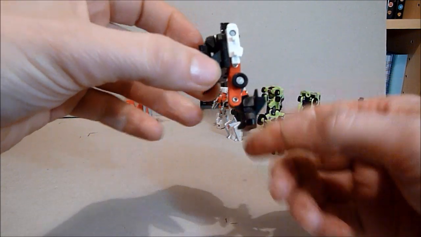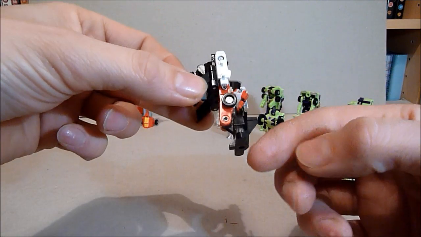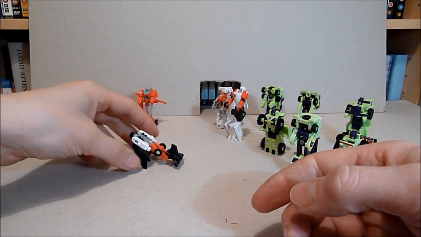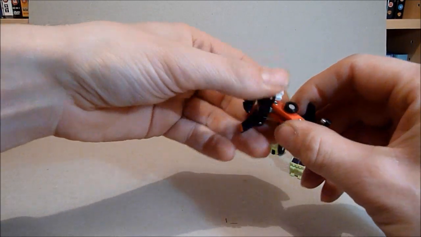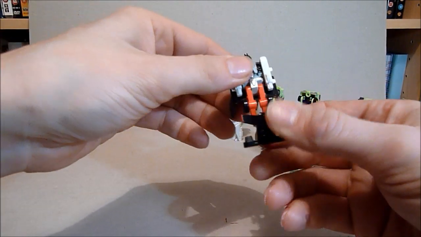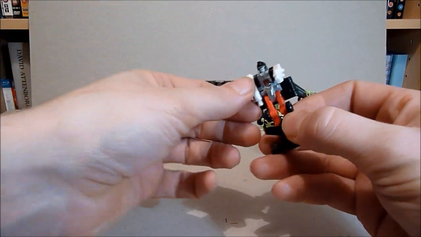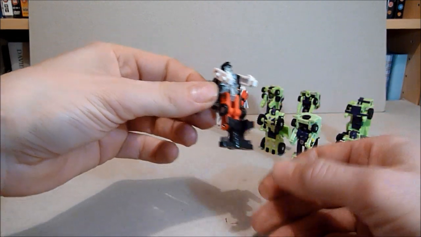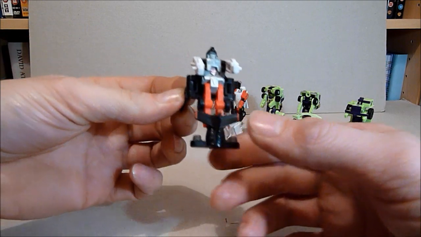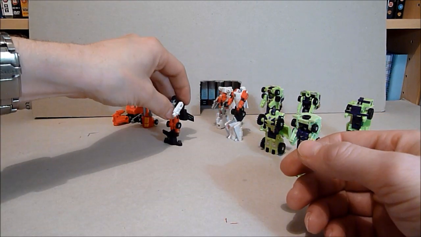Now, you can see he's going to have a lot of problems standing just on this little section here. Look, there he goes. Because he's massively back heavy, and the only way you can get him to stand is literally to have him bent over like that. It's ridiculous. It's just a shame, but that is the gimmick, really, because he forms the chest piece. So there you go. I wanted to show you that because I almost forgot.